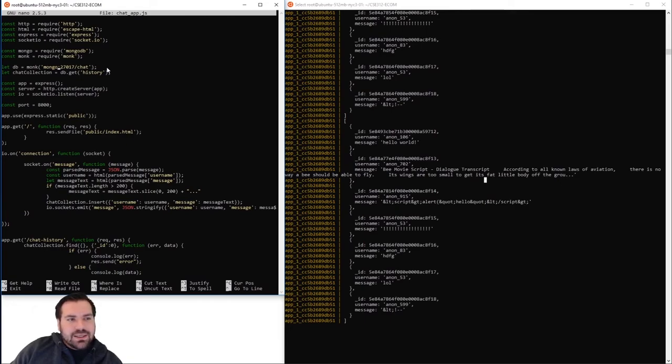So, I did change this. You know what? Now I remember, I did go in and change this. If you saw me change this from localhost to Mongo, that's the change that I did to make this work. I forgot that I did that. I thought that I had forgotten to do that. That's why I was surprised. Like, that shouldn't have worked. If this is localhost, this doesn't work. It would connect to the local database, which we already showed. I had some issue there. But if I put Mongo here, that's going to refer to the Mongo container instead of the localhost port. So I'm going to go to that container's 27017 and be able to connect to that.